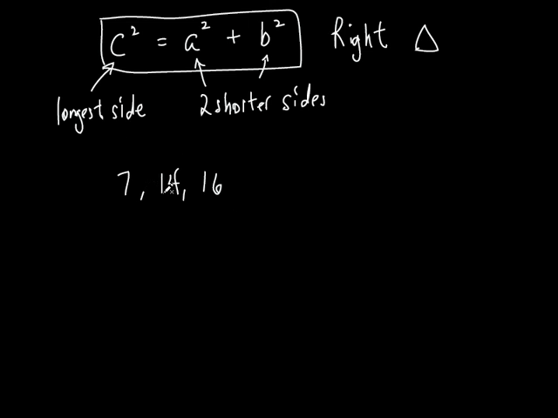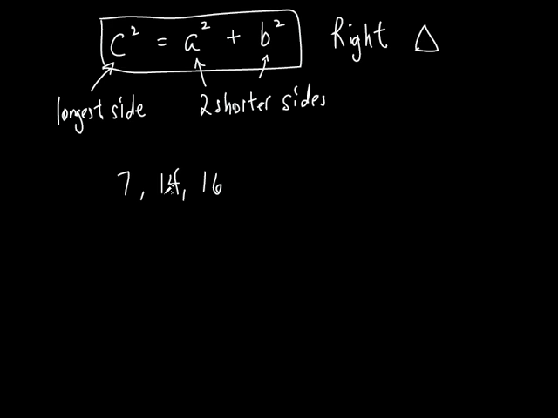First of all, can you determine if it's a triangle? Alex, you talked about this earlier today. What do we do to determine even if it's a triangle? We talked about this some time ago. Take the two shorter ones, and what has to happen? It has to be bigger than the third one, right? Is 7 plus 14 bigger than 16? Yes, it is. So it is a triangle. Now that we've determined that, let's figure out what kind of triangle it is. First, let's see if it's a right triangle.